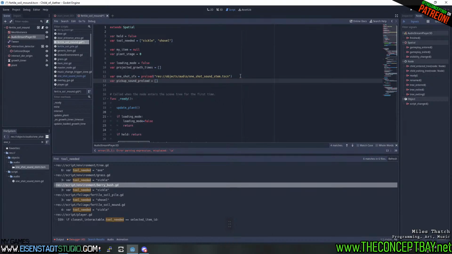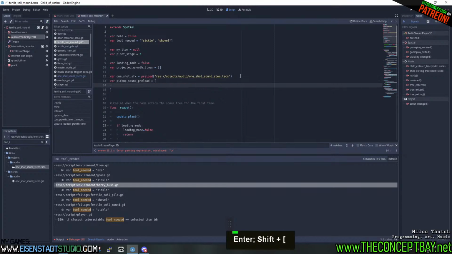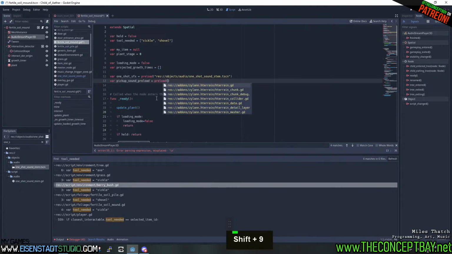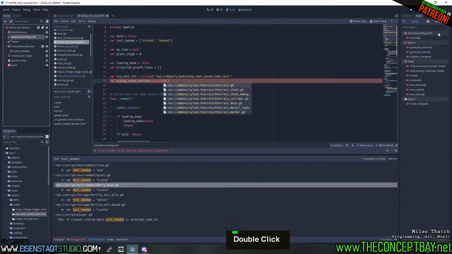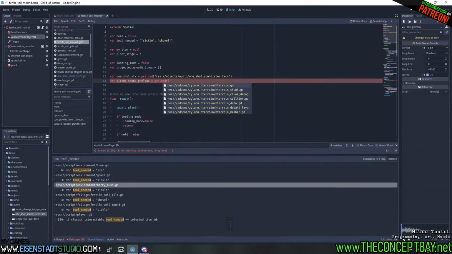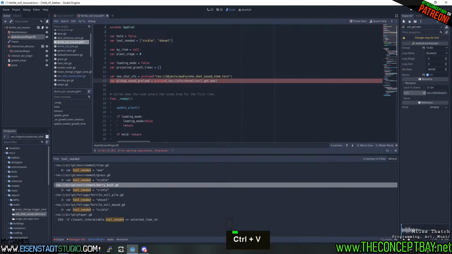Should we just place all the sounds in one dictionary? Maybe. Okay, let's just do preload for this one for now. So what sound does it play? This one. Cool, yeah, I'll take it. Where's the sound sitting at? Just copy that. Perfect. Nice.